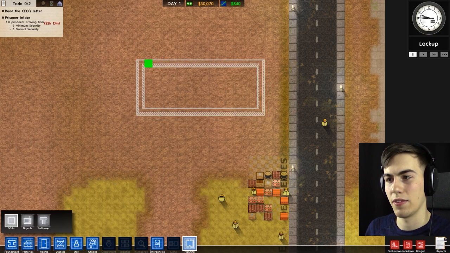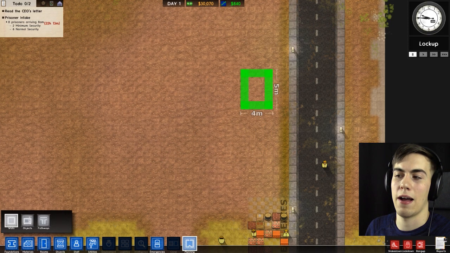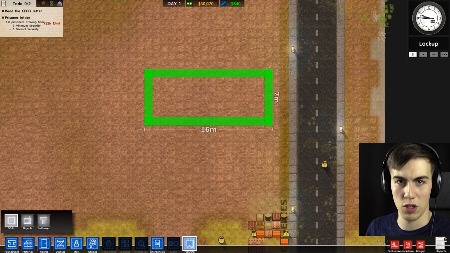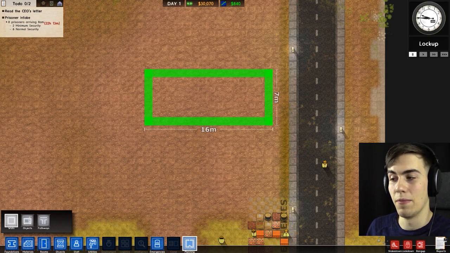Let's move that up a bit. Undo. Undo. Stop. Go away. There you go. Okay, so I'm going to try and build some buildings with some rooms. You need an intake. That's one of the things you need in a prison. You need to have an intake so that there's somewhere for the inmates to go right away. So we're going to build one of those.